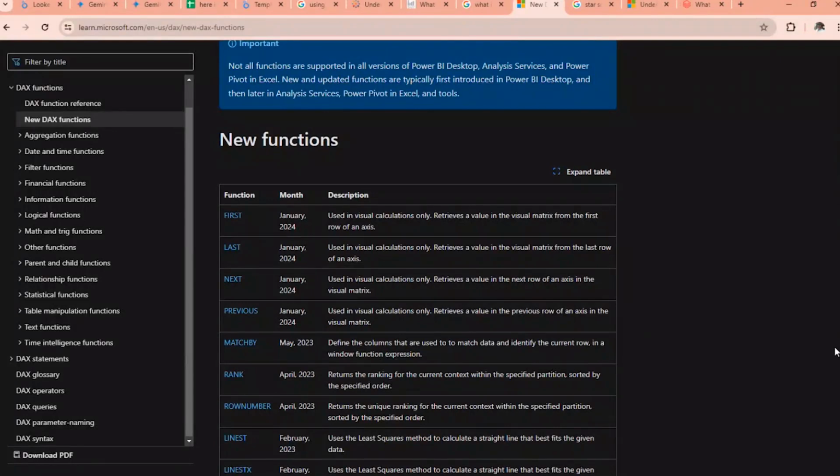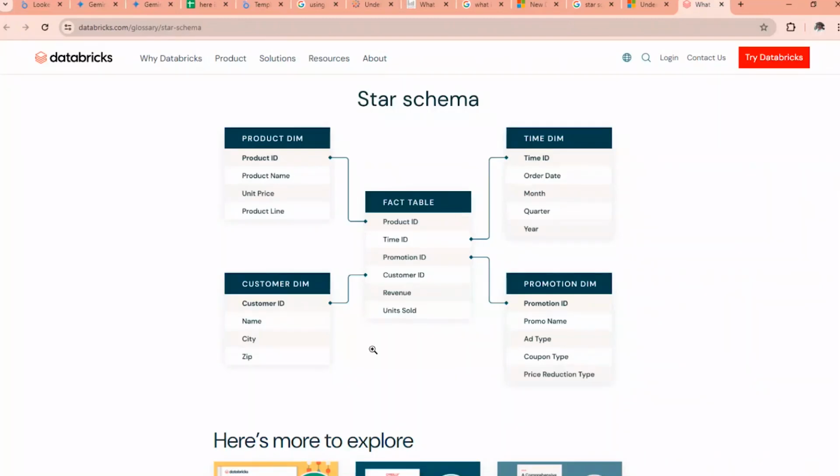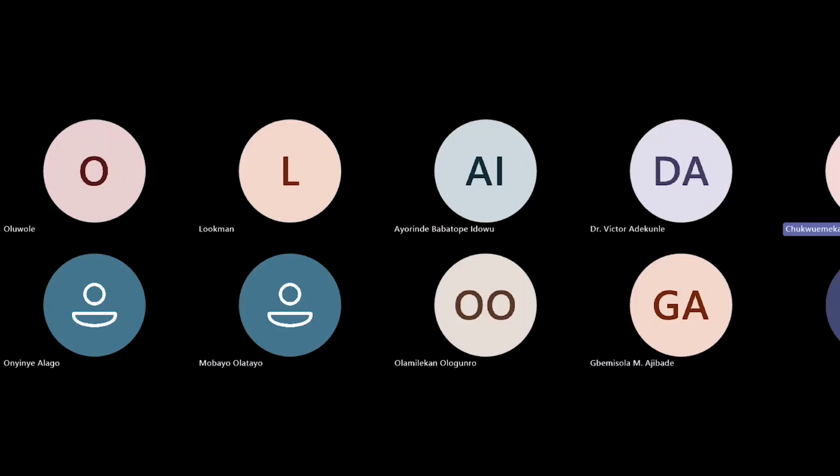Well, let's go back to our, now that we know relationships, and we now know what it means, the star schema gives you an idea. It's like in the shape of a star, you know. So in our own case, once again, facts table. Our facts table is hotel in Lagos, and our first dimension table, which we're going to work with now, is the dimension hotel grouping. So let us go back to our Power BI.